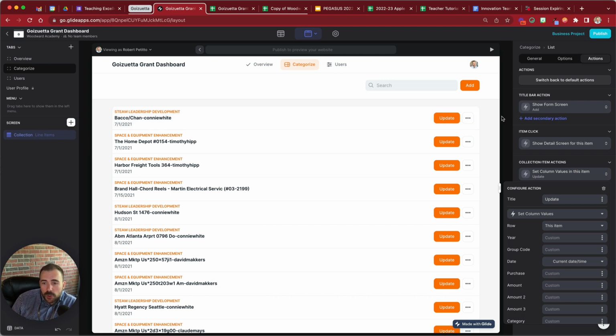But what if you want more than just button presses? And what if you want to have a different layout to this line item altogether? Maybe you want images in different areas, or you want them to select something rather than just a button press. So now you're able to do that with this custom collection. All right, let's take a look.